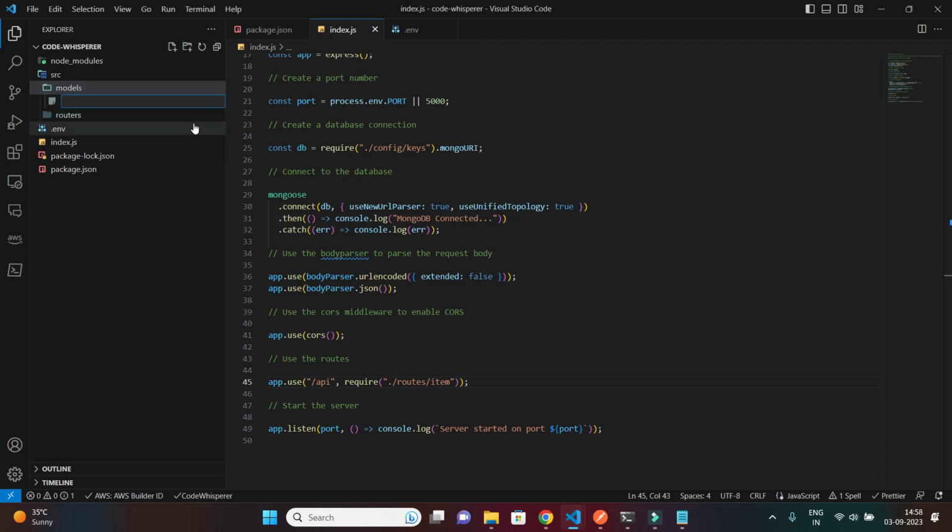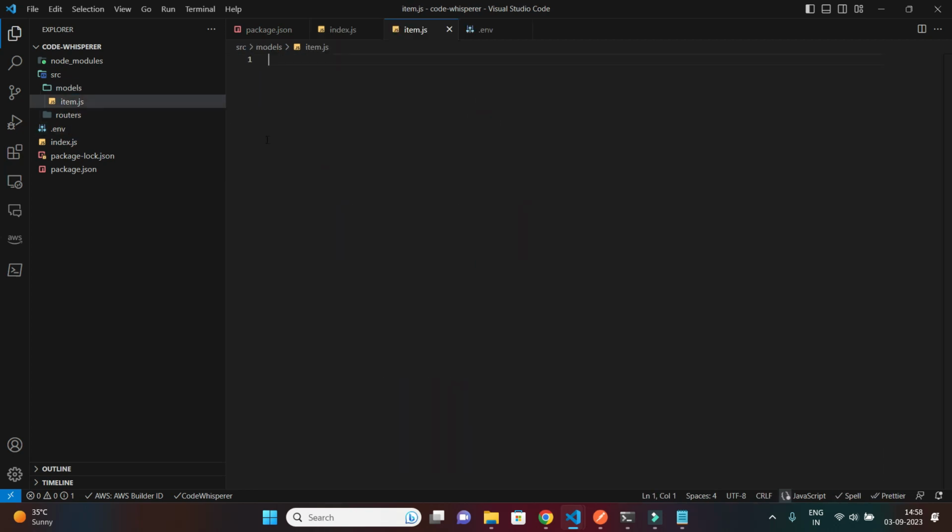So let me create the item.js file. In this one I will write the comments, and based on the comments it will create the schema for that item. I have already prepared my comments, and I will just paste them here.